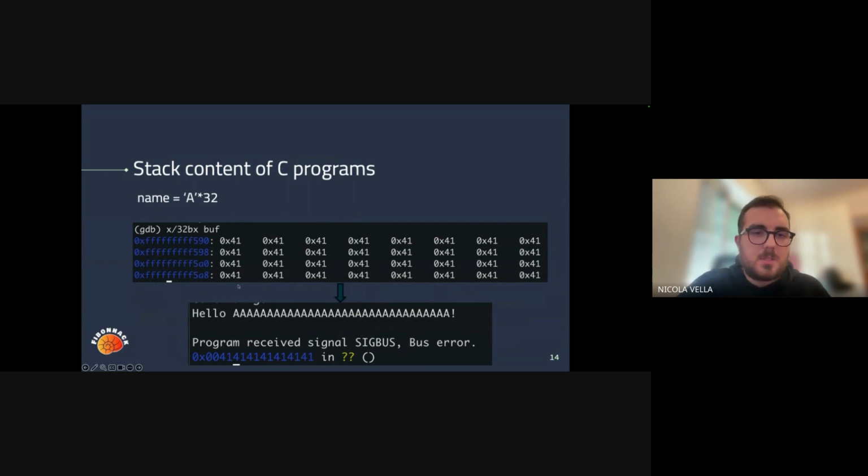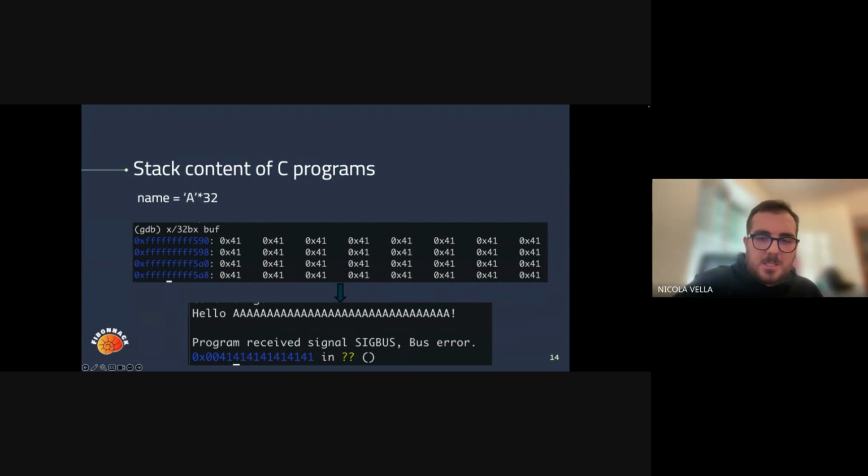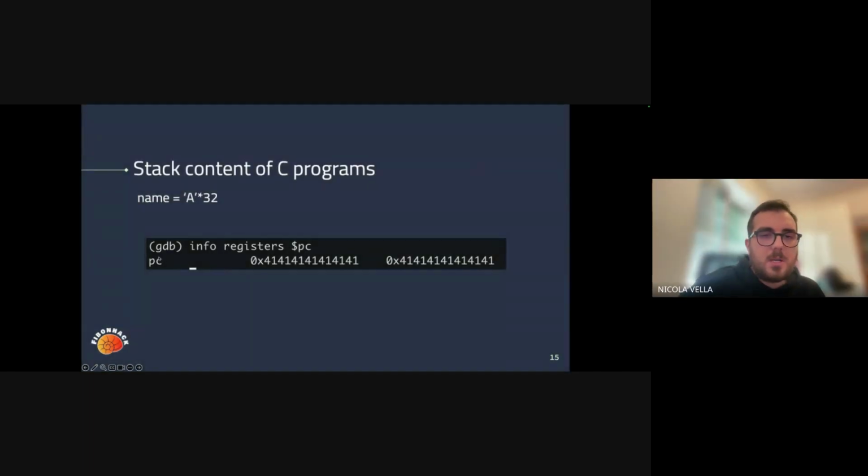So we overwrote the previous BP and the previous PC. That means that we took control of the program, because now the program counter is pointing to an address we supply.